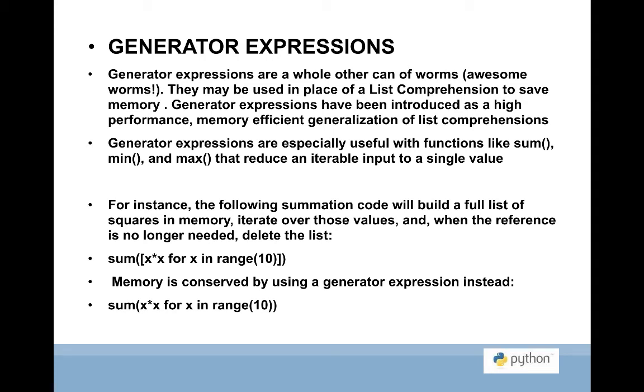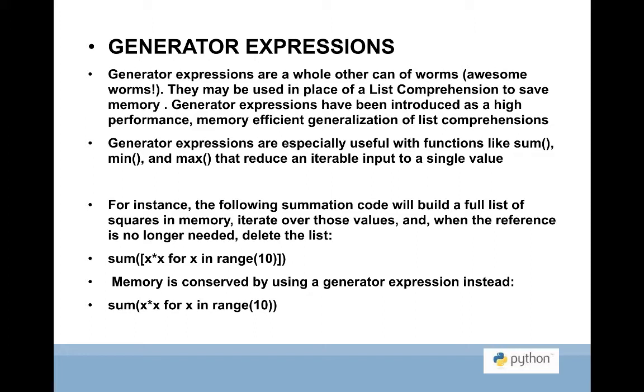Now we'll do an interesting coverage of generator expressions. So generator expressions are a whole other can of worms. They are really awesome worms, and we'll understand that in a short while. So we have all seen list comprehensions earlier. So these generator expressions can actually be used in place of list comprehensions to save memory.